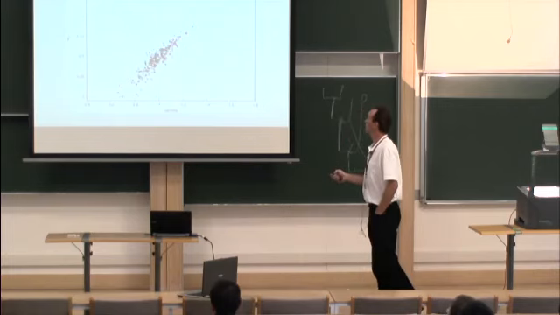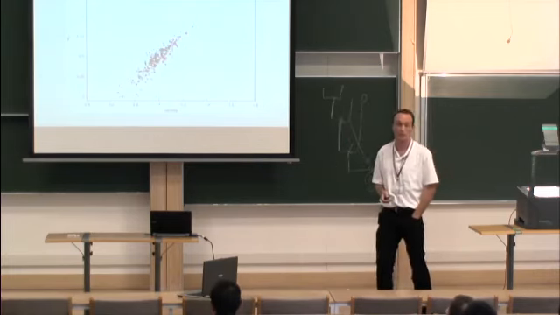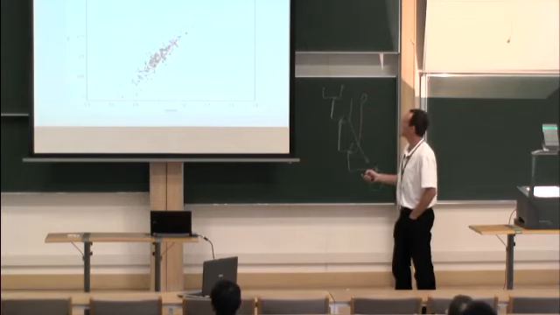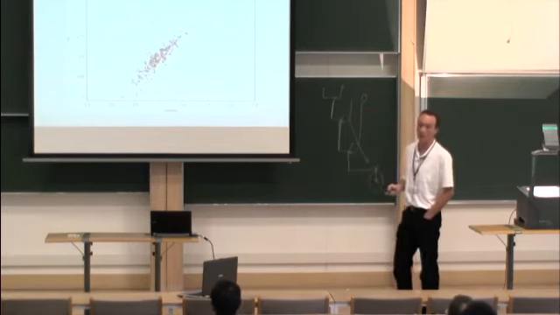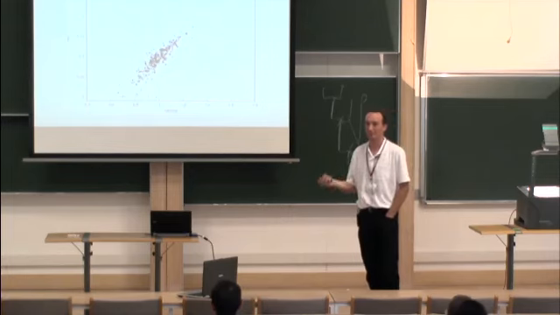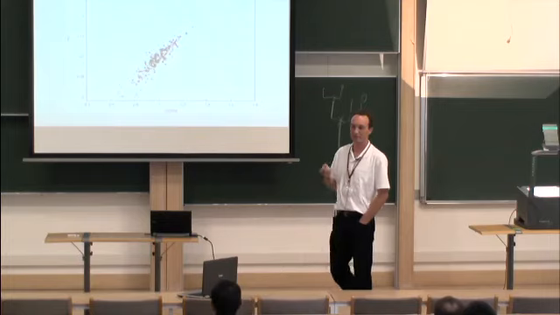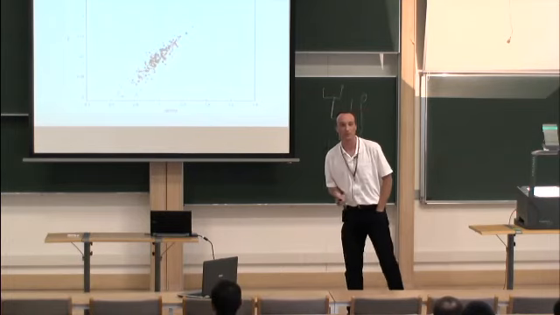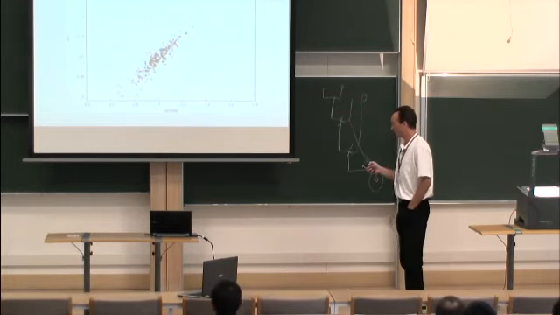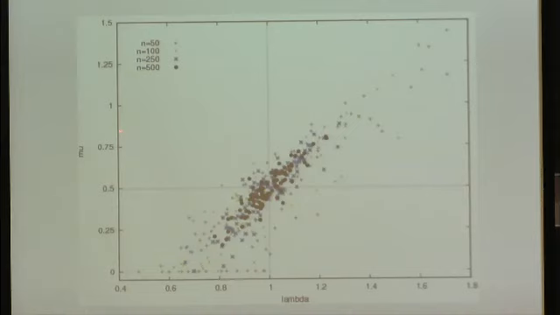But only for the black dots, for trees of 500 species, do we get an average estimate that is not statistically significantly different from the true value. So averaged over 200 estimates, we need trees of size 500 to get a statistically significant estimate. But even in that case, you can still be pretty far off. You get something like 1.3 and maybe 1.8 for mu, where it should be 1.5.